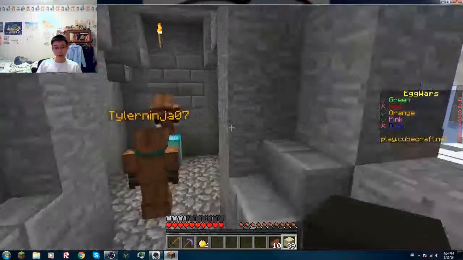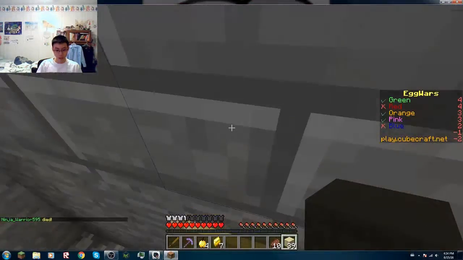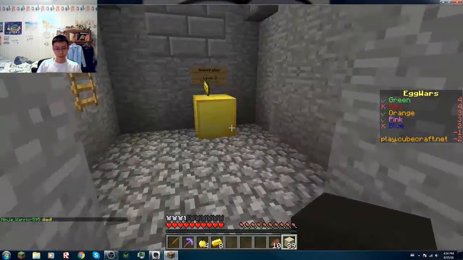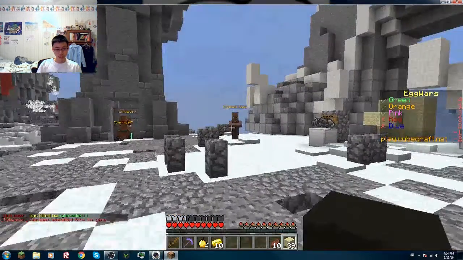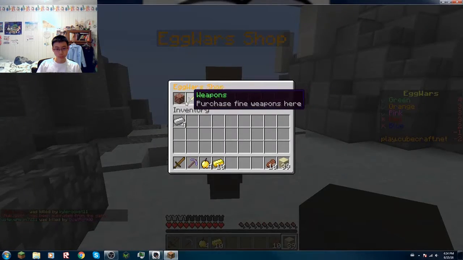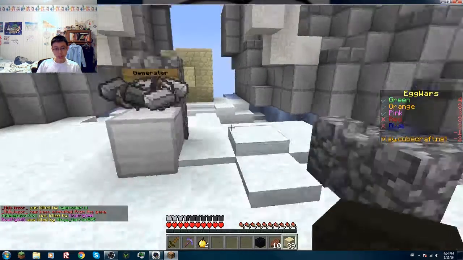Oh, yeah. Yellow team is all the way out. All their players died because their egg has been destroyed, and then they got killed by people. I shouldn't waste my gold on... There we go. 10 gold for another piece of obsidian. Where's the building block? There we go. Okay, obsidian.